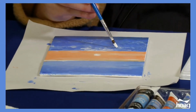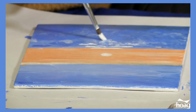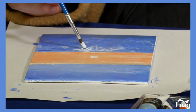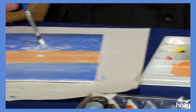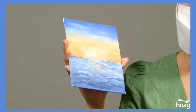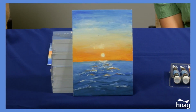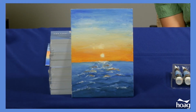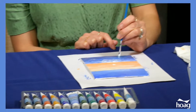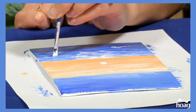And then dipping the brush into the white again, we'll add a tiny bit of white to the tips of some of the waves, as you can see here, just to give it some accent, to show the reflection of the light. You can lightly just dot the white onto the tips of the waves. Give it some shine.